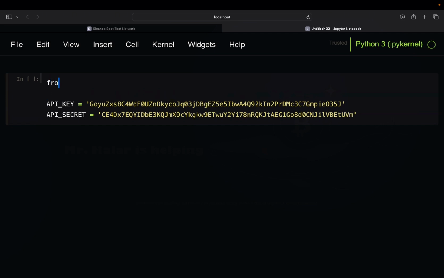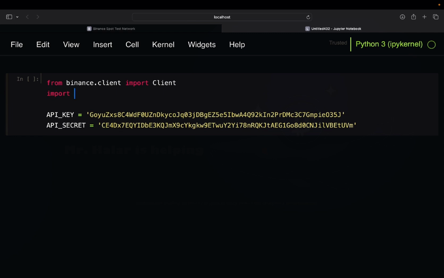We only need from binance.client import Client, and also time. This one, important information here, you need the Python Binance library in order for this to work. So be sure you have installed that beforehand. Time library, we just need to utilize some handy functions like pausing or an endless while loop, for instance. But you will see in the course of the video where I will utilize it.